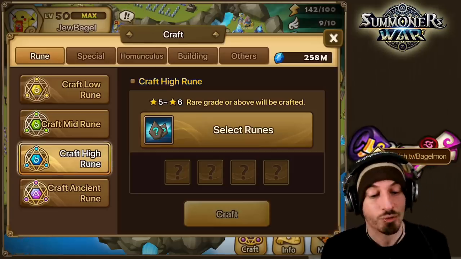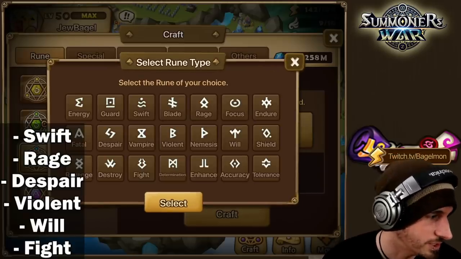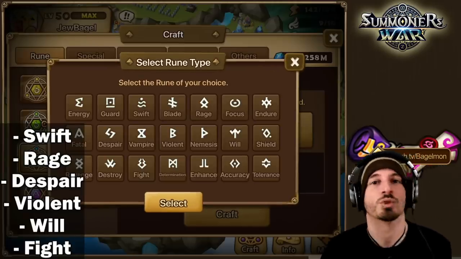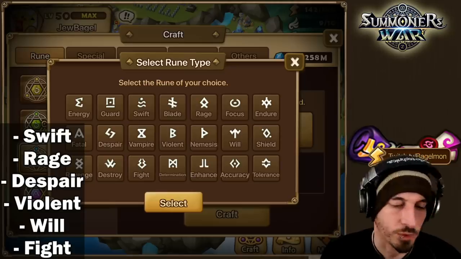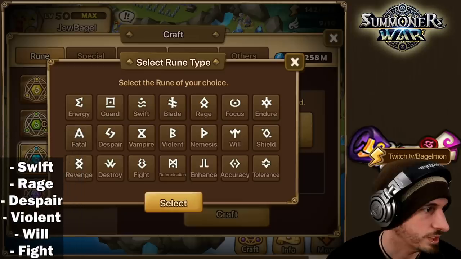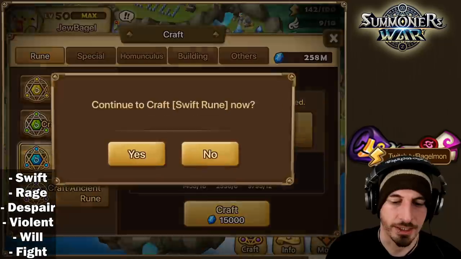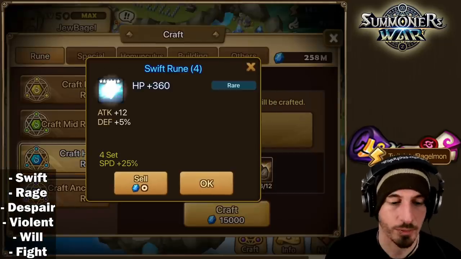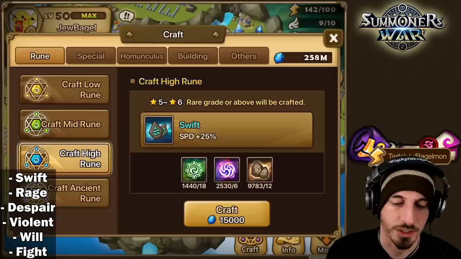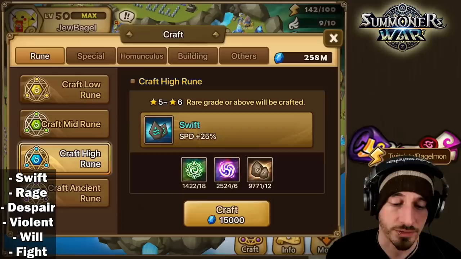We didn't even get to the rune crafting yet, man. Okay, so here's the deal. We're going to craft, jeez, this video is going to be so long. We're going to craft some Swift, Rage, Despair, Violent, Will, and Fight. Those are the runes we're going to craft, and we'll see what we can get, and if we like it, I'll be like, hey, we like it. So that has no speed, that has no stats. That's a blue, and that's a flat slot four. This is a 5-star blue.